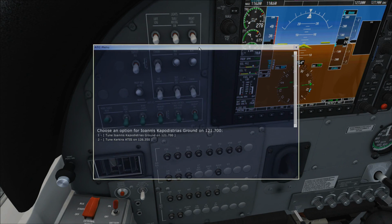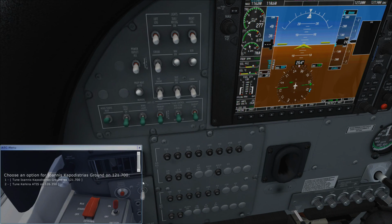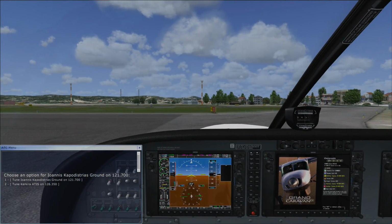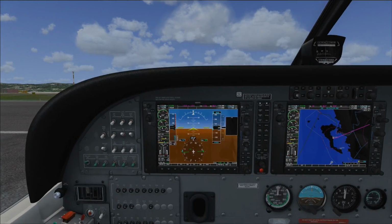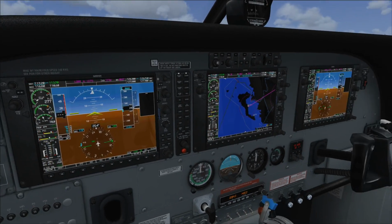We don't really, I guess, need the ATC windows since we're already going to take off right here. What runway is this? 17, I believe? I believe that says 17. So I'm going to turn this on real quick. Reset the altimeter. Let's go over to heading 17. For our runway, I just can't read it. I don't know if I should be zoomed in or not. Alright, 17. And as you can see, distance is 173 nautical miles out to Thessaloniki. So all in all, it should be a pretty short flight. I think everything I want to be set up is set up.